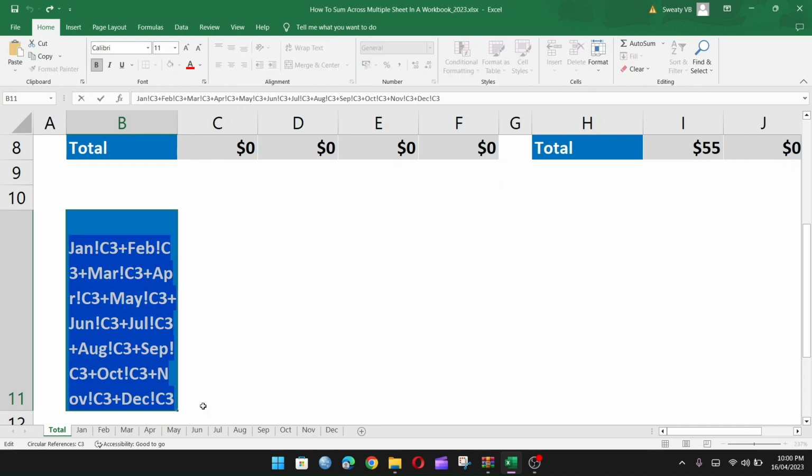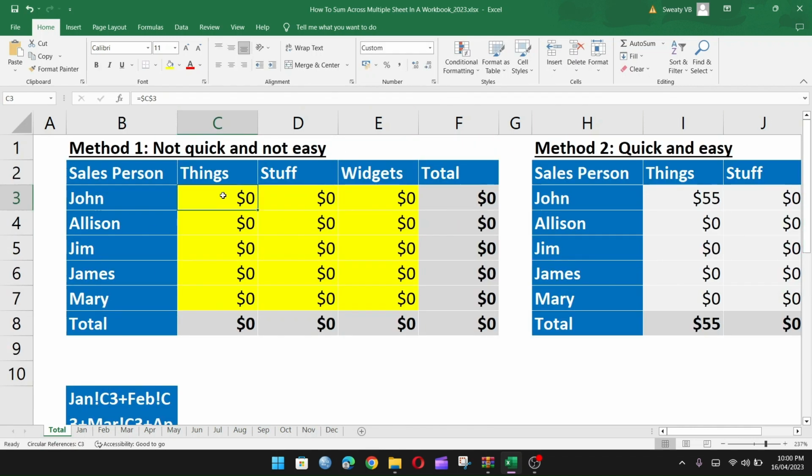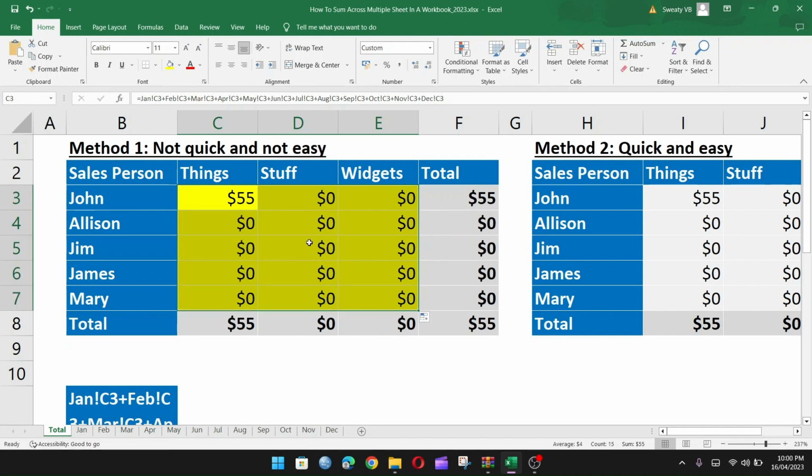I'll copy this formula, and you have to do the same and put it here, then I have to place it here, then only it will work for me. Now C3 is for every cell, I will have to change it, again as I showed you before. So this stuff is clear for me.